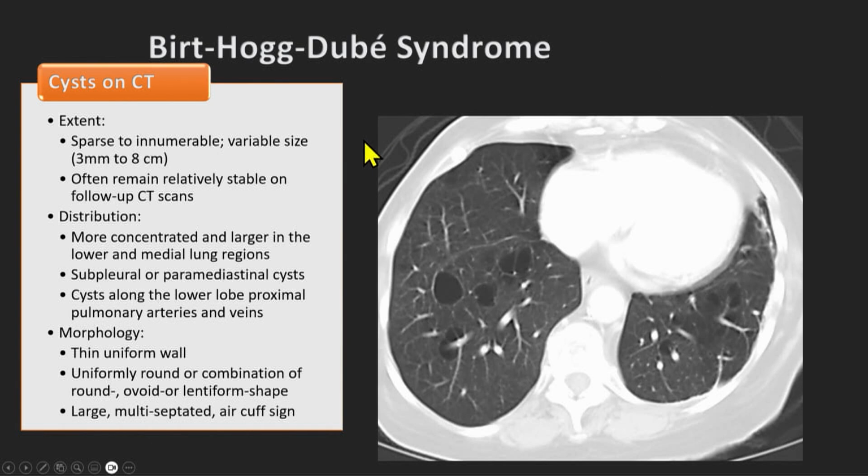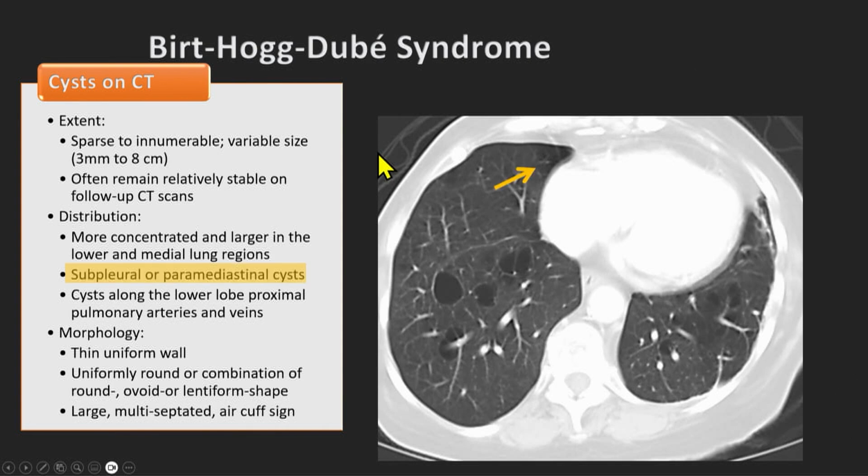That's probably the big takeaway from this latter half of the talk, because we've already established that LCH is easy, right? It's upper lung, it looks so different. We established LAM is diffuse, right? Young childbearing age women, right? It's the prototype of diffuse cystic lung disease. That's pretty easy. So it's these last two, LIP and Birt-Hogg-Dubé. How do you differentiate the two? We'll go into it in more detail right now.